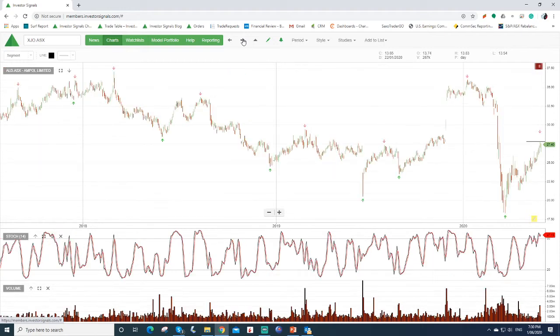Caltex, which is now Ampol, I always pause on this because of the takeover offer. They're at $34, so there's the potential that offer in a normalised market is resubmitted. At the moment it's been withdrawn, but the company making the takeover never found anything material in their due diligence that would prevent them from proceeding with that $34 takeover.